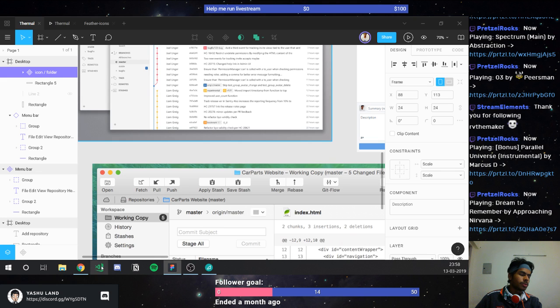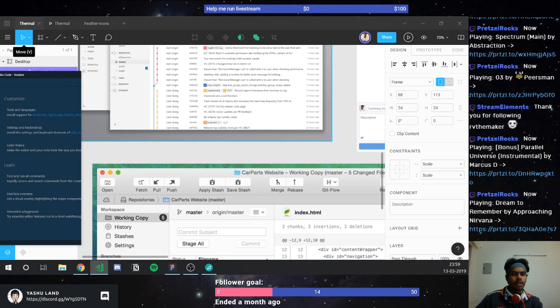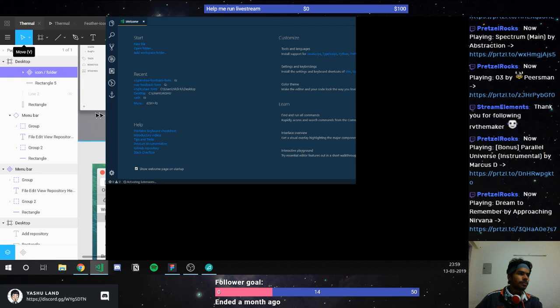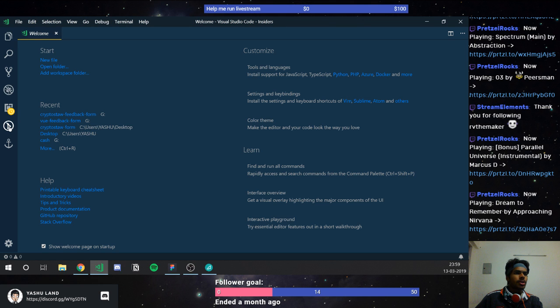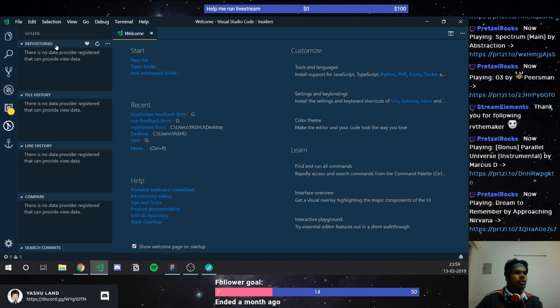Let me check how GitLens works. If you are not familiar with GitLens, it is a Visual Studio Code extension in which you can do all the cool stuff which is not available in the official VS Code source control extension. With the help of GitLens, you get additional benefits like checking the history of the commits, comparing branches, and other stuff. Let me just show you. I also need to check what titles they are using. Okay, so this is the extension, and repositories. File history, yeah. You can see there are a bunch of options like search commits, compare, line history, file history, and repositories.